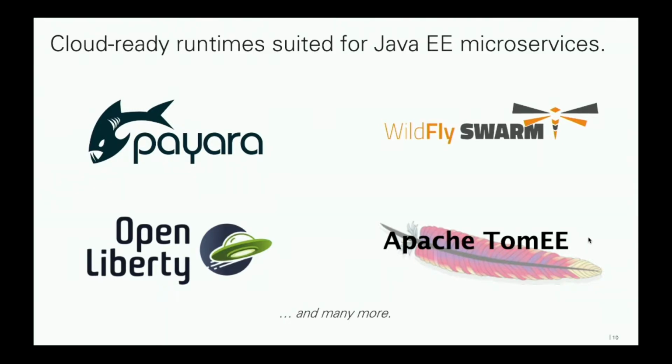I mean, this is the app server I'm working with the most, because my main customer, BMW, has Payara in the backend, and it's a dead cool app server. But no offense, Open Liberty, WildFly Swarm, Apache TomEE, they're all good, okay? So pick the one which is suitable for your enterprise or for your project. I'm not going to vote or judge on any. But Payara is a good choice, definitely.